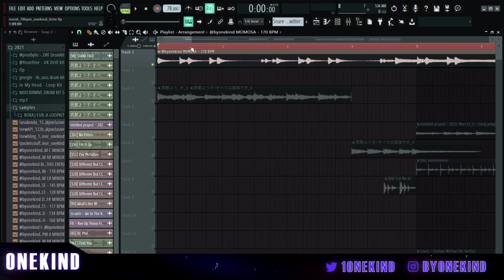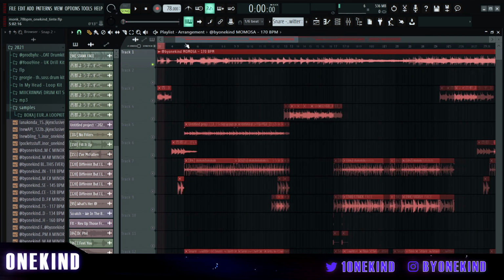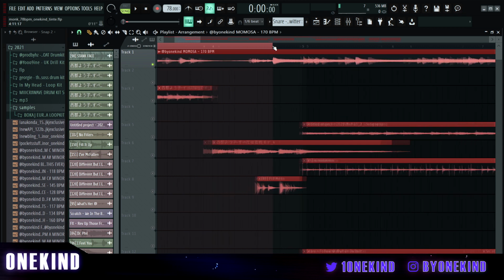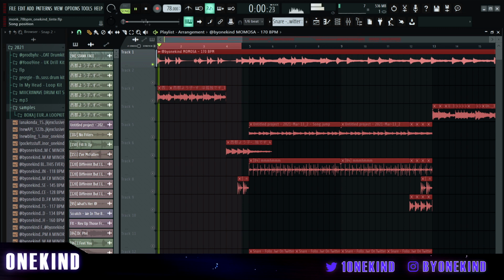So when you're going to slice them on beat, you want to find where it loops. So I could just go into my selector right here. Since this is my sample, I already know where the loop is going to be. But if you're using a sample that you found off YouTube, this is going to take a lot of trial and error. But I'm just going to drag it over here. And now we're going to play it and see if it loops.